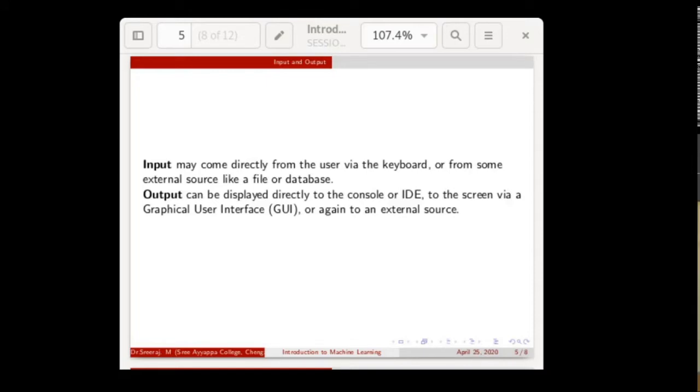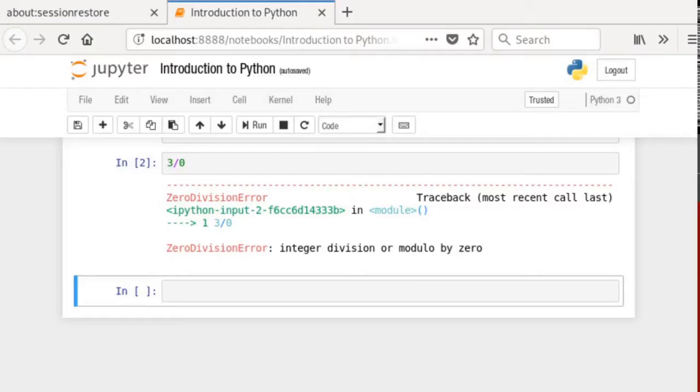Let us see the output section first. Python output using the print function. So let's explain using Jupyter Notebook. We are going to write the hello world program. Hello world. We can see here the string is described within the double quotes. Of course, we will deal with strings in a later section. Now we are going to deal with input and output only.